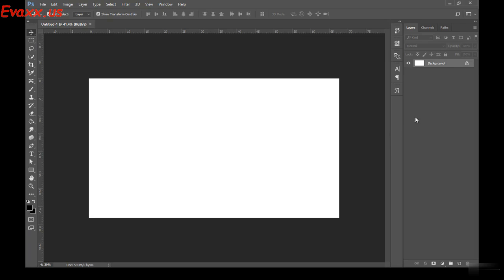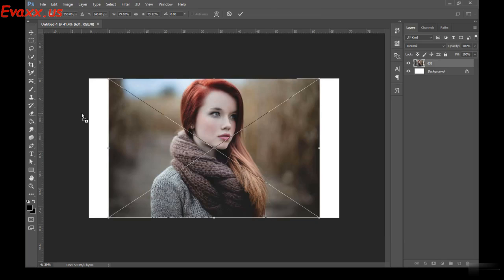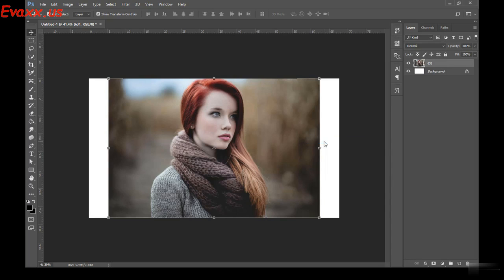In order to demonstrate that, let me take a picture from here. Let's say I'm going to take a picture like this. I have this picture here, and if you notice, when I import this picture, the thumbnail shows as a small icon, which is actually your smart object thumbnail. By default, when you import any image into Photoshop, it's imported as a smart object. So I'm going to right click and rasterize this layer. When I rasterize a layer, you know that the smart object thumbnail is missing now. So right now it's a normal layer, right?